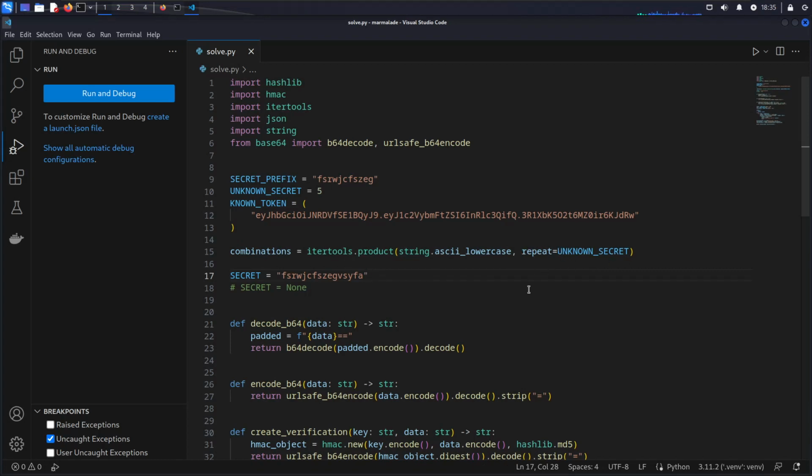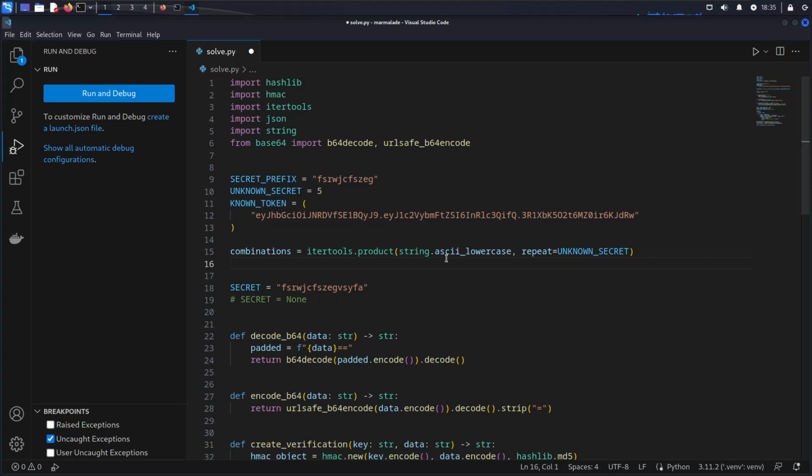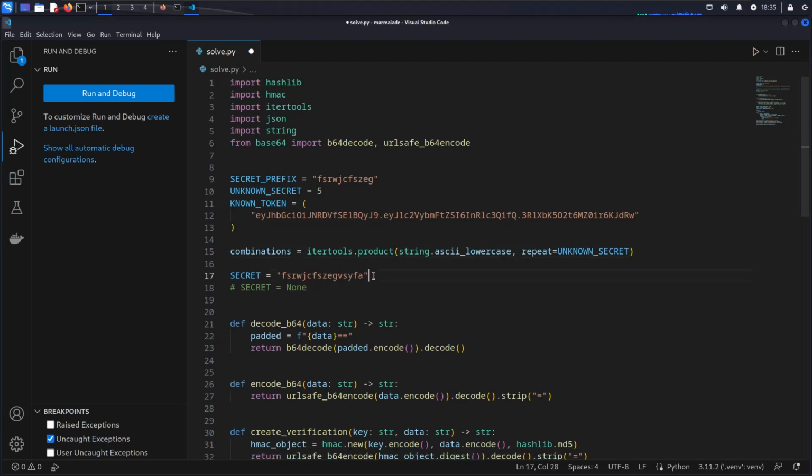So this is going to return an iterator that will return a tuple of 5 characters. The first one we would see would look something like A, A, A, A, A, which is not what we want. We're going to have to combine that together, but let's continue down. Here you can see this is what the actual secret was. I'm actually not going to brute force it because it takes a couple of minutes, but I'll go through the code. So this is the actual secret, and basically we just needed to get those 5 characters right there.